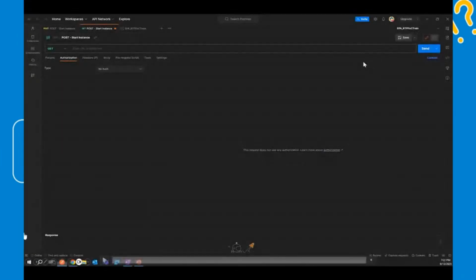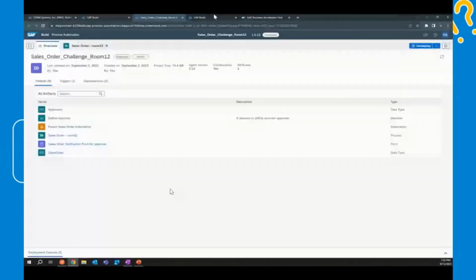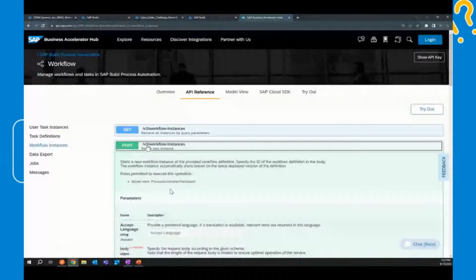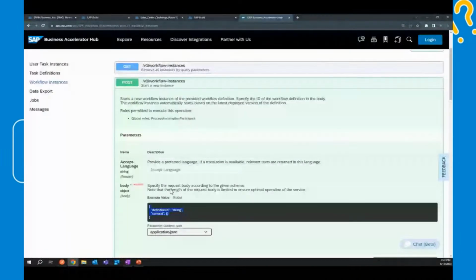Okay, great. You can see the empty Postman now, and let's review which steps I do when I need to create a new API. I go to SAP Business Accelerator Hub, choose the API, check the required payload, and starting in Postman, create a new API call.